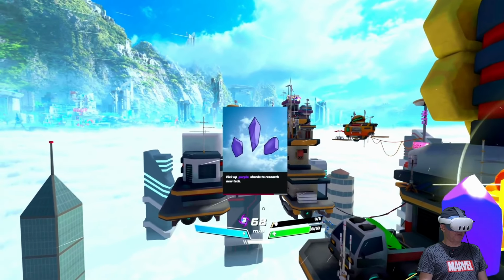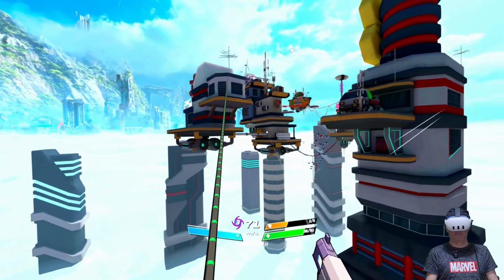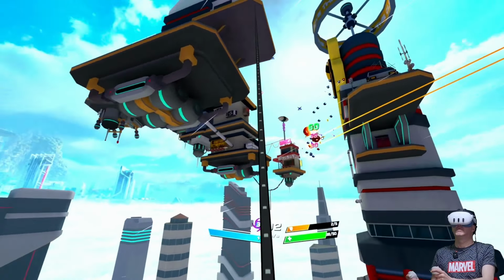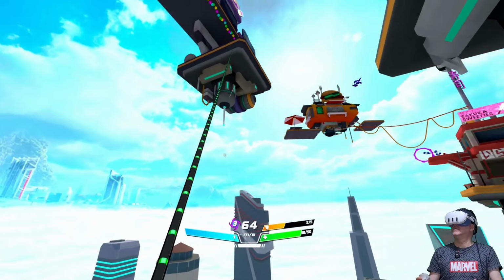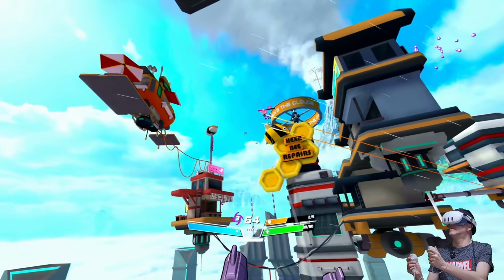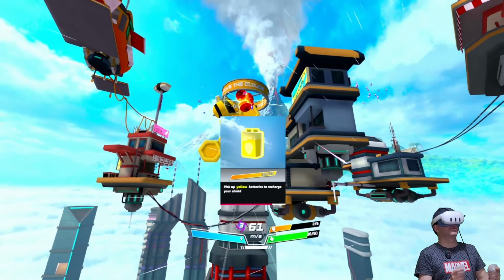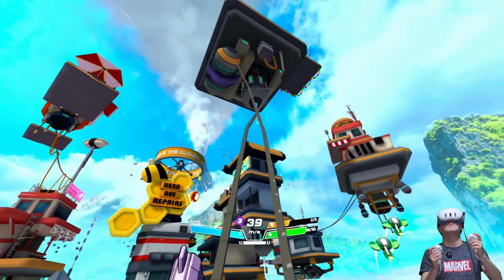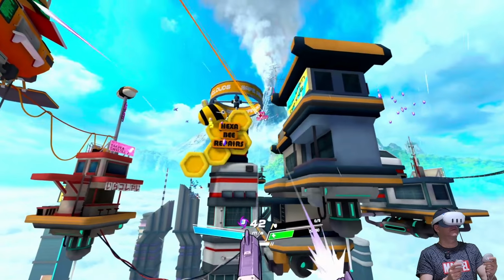Pick up the purple shards to research new technology. Okay, we can shoot all them. Pick up the yellow batteries to recharge your shield. Who's shooting me?